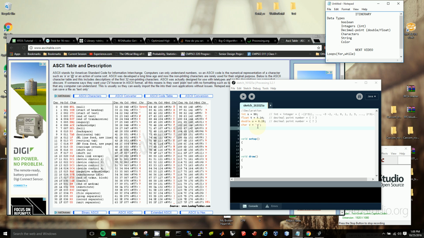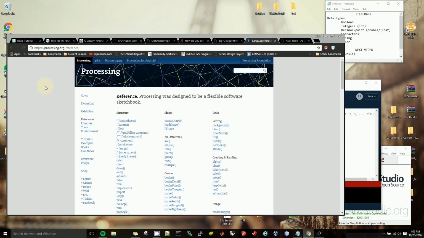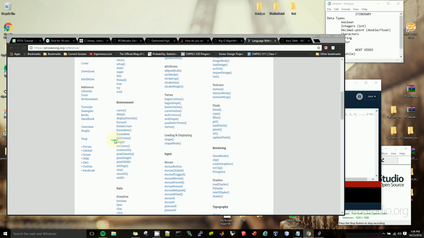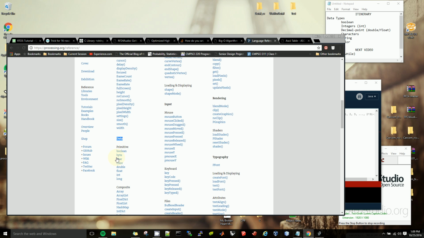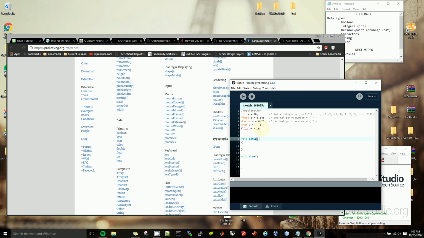But basically, the color type allows you to assign a variable to a color, so that w for instance might represent red, or something. I don't know how to write out the declaration, but that's what the processing reference page should allow you to do. From the processing main page, you click on reference, and you have to search in here for data, and under data, you have a list of different data types. Some we've already talked about: int, float, double. We haven't talked about boolean. Yeah, we'll talk about boolean. So I should talk about boolean.